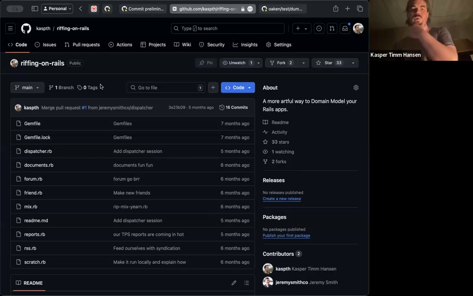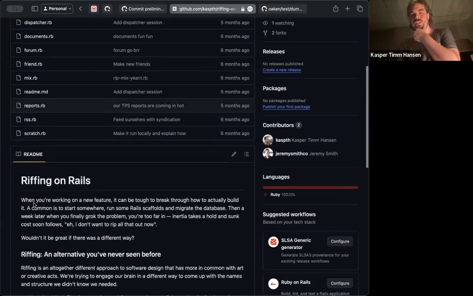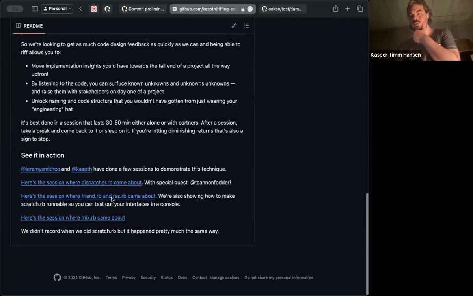But what I've been working on as well is this technique for domain modeling essentially. You can see a bunch of examples in here. There are also some YouTube videos down below with some sessions, and there's also a RailsConf talk. I don't think I've even updated this with where the RailsConf talk is. I was on the bike set as well and talk about some of the stuff you were curious about, all that stuff.